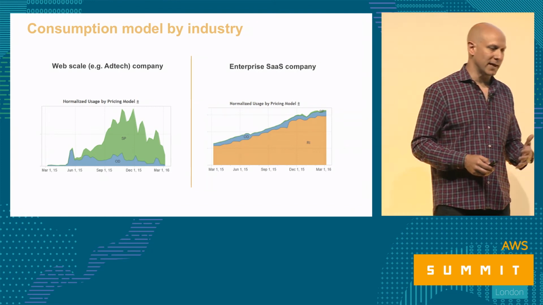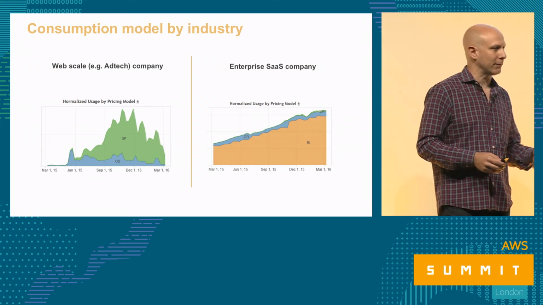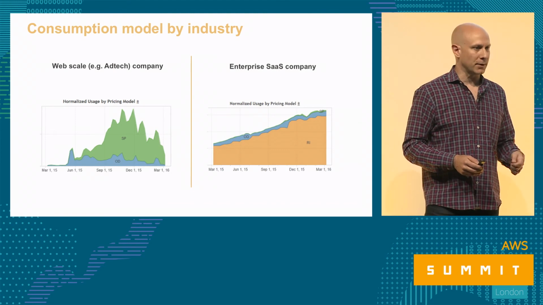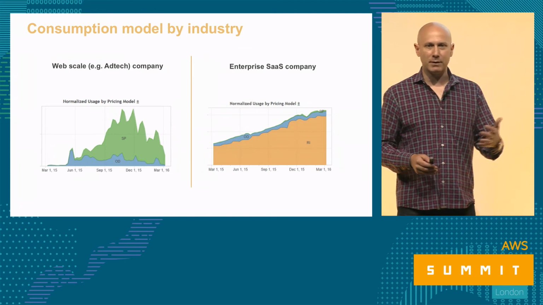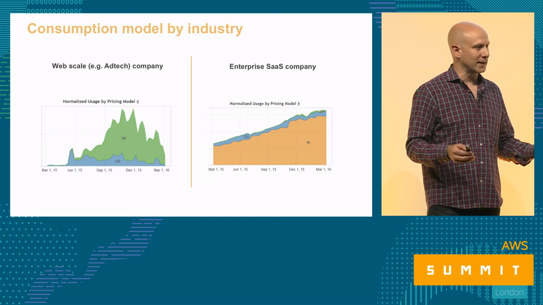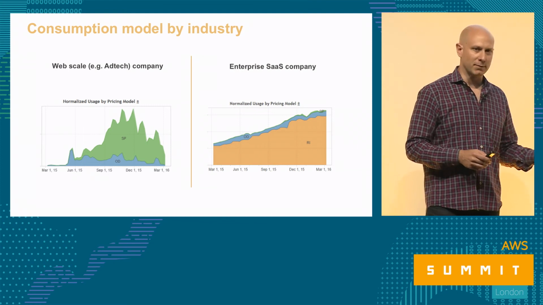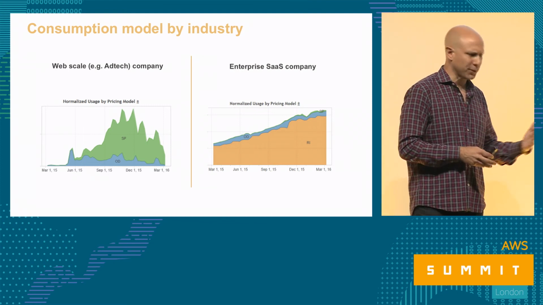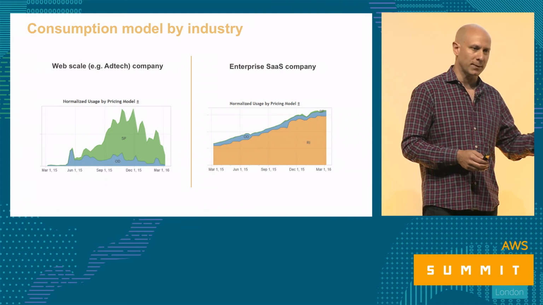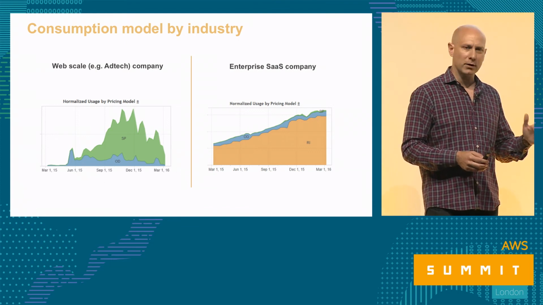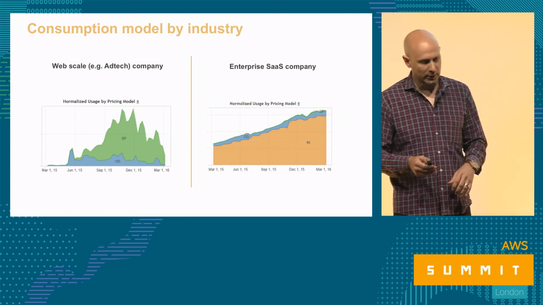So one example here is a web-scale company, AdTech. These are companies that are perhaps doing real-time bidding, which are transactions that have to happen in maybe 50 or 100 milliseconds. Some of these companies are doing 50 billion transactions a day. When you're doing 50 billion transactions a day and they only take 50 or 100 milliseconds, you can be entirely stateless. Those companies make very heavy use of spot. They're also in very cost-sensitive businesses where the cost per 1,000 advertising units is always being driven down, so they're always looking to optimize. We see these customers making super heavy use of spot, and because their businesses are highly variable, comparatively fewer RIs. So if you're highly spiky or brand new, this is what you look like.